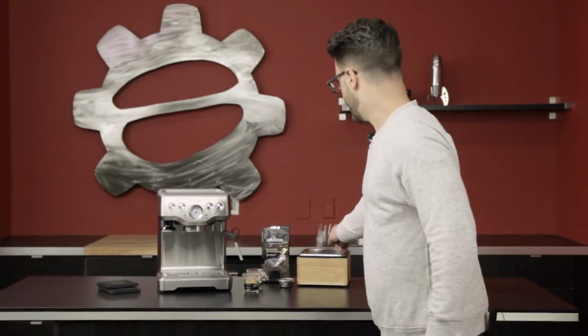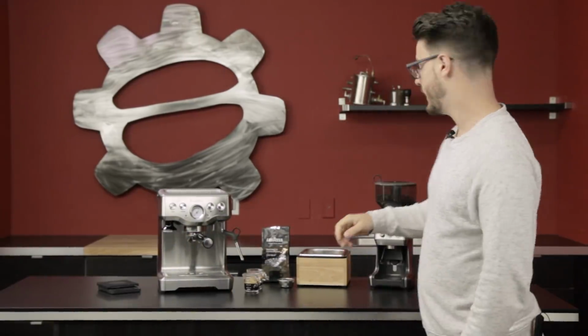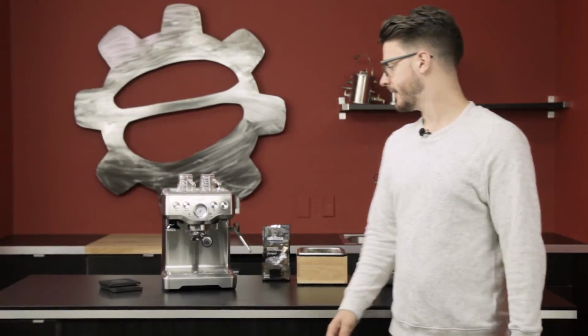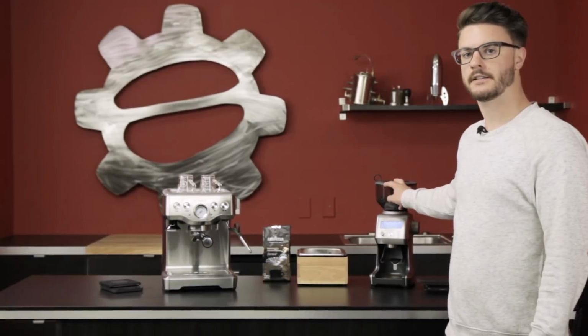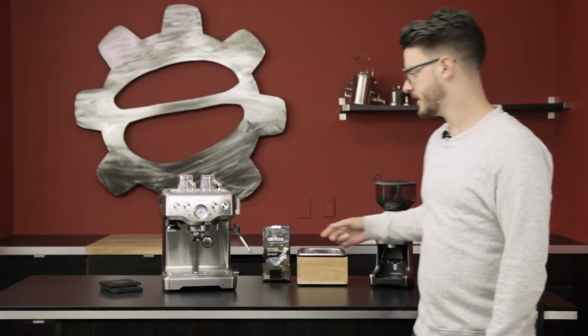But now, just for fun, we're going to try a non-pressurized and pressurized basket with some fresh ground coffee. I'll be back in a second. I got to get some things set, and then we'll be ready to go. Okay, welcome back. I got everything set here. This grinder is now set to grind for espresso. We're going to be using about the same amount of coffee that we used last time, the 16 grams.